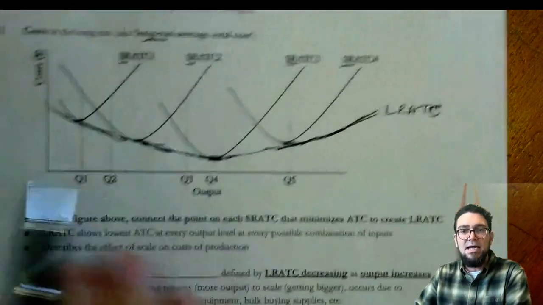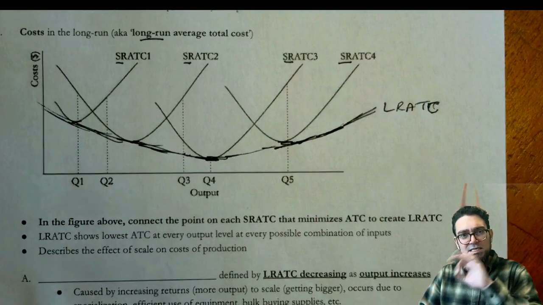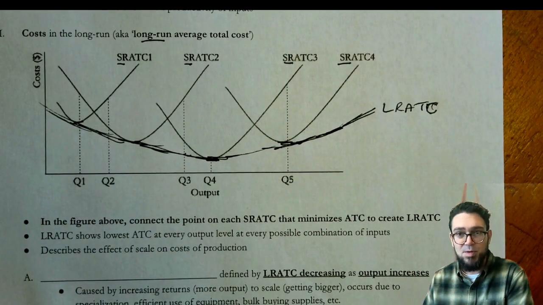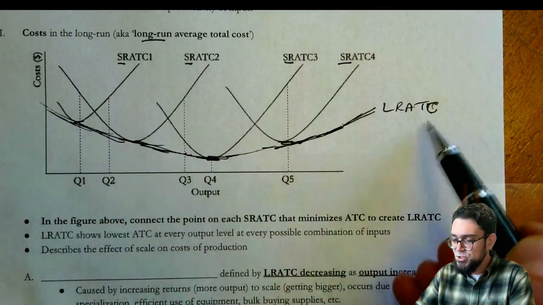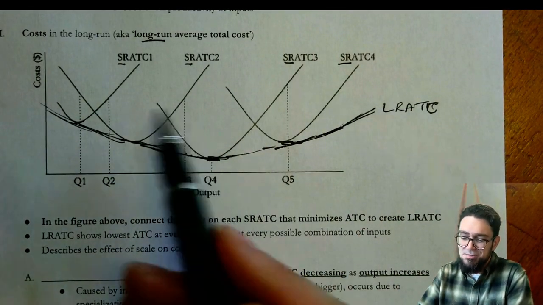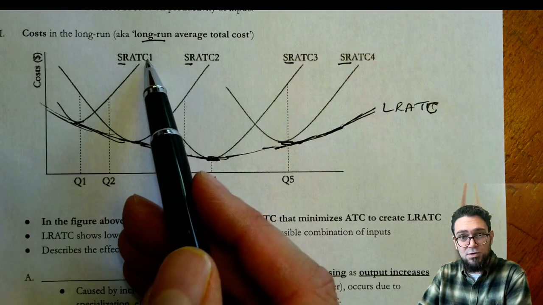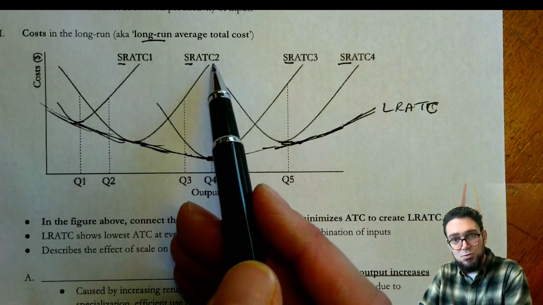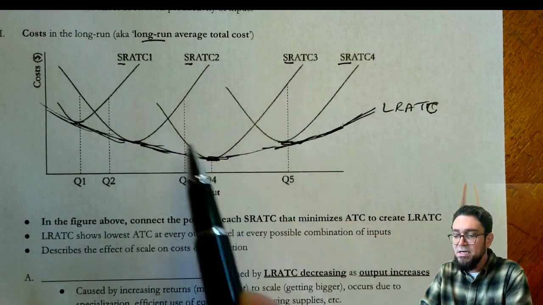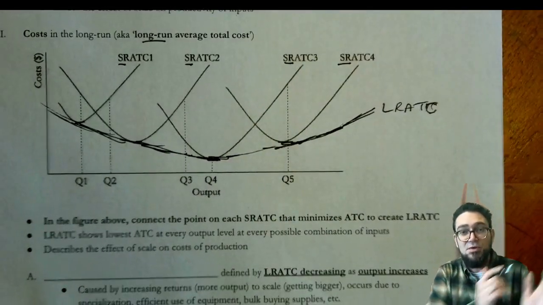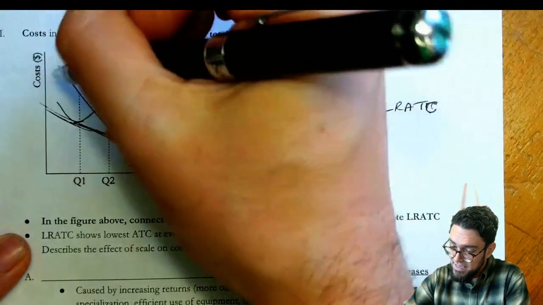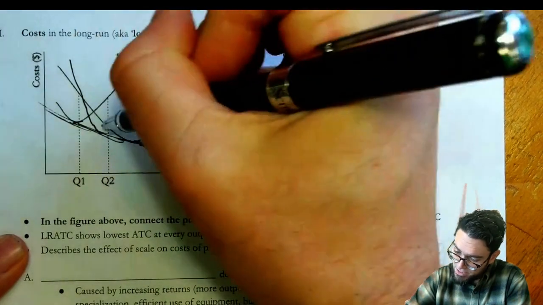And what this represents is the lowest average cost for every possibility of the size of a company, right? So what's our minimum average cost for every single possible combination of the sizes of our companies? Because you can imagine, even though I said one factory and 100 workers and 10 machines, and two factories and 200 workers and 20 machines, and three factories and 300 workers, 30 machines, you can imagine little intervals in between all of those, where you might have SRATC 1.5, and that one might be right about in here.